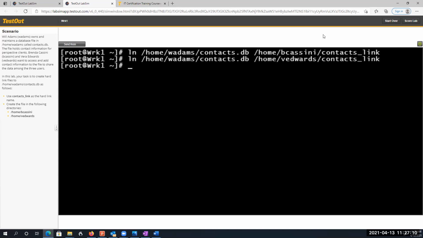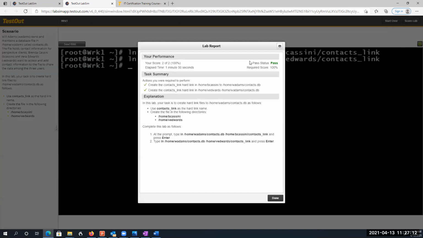Then when you get done, click Score Lab. Look at that, 100%, and then done. And don't you understand it better? Instead of getting frustrated that you don't know what the steps are, you can go out and get the steps, and that's actually going to help you understand the lab even better. And then click Done, and we're done.